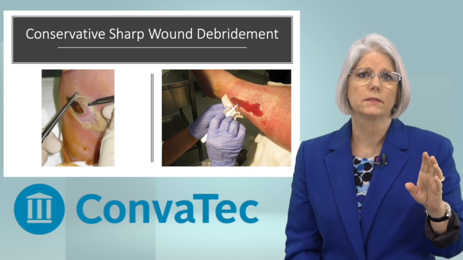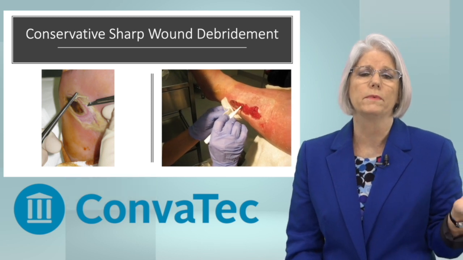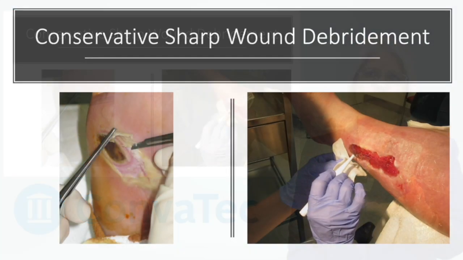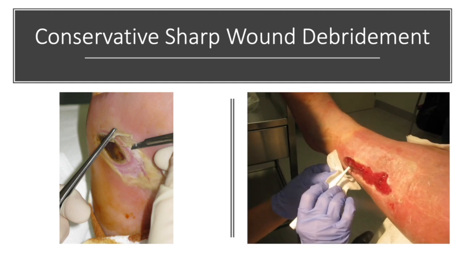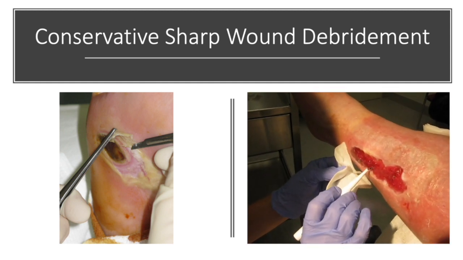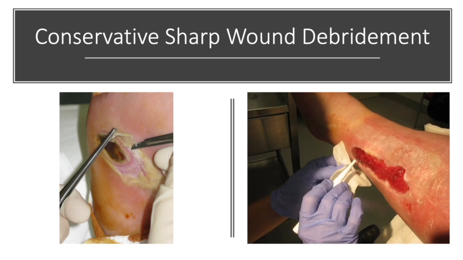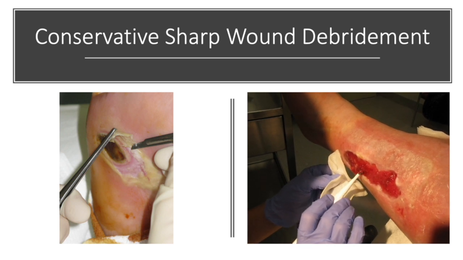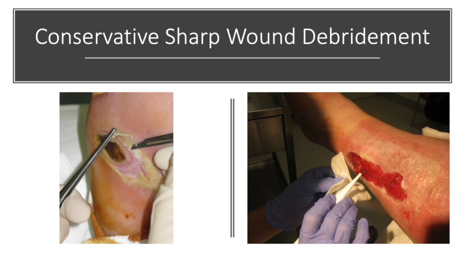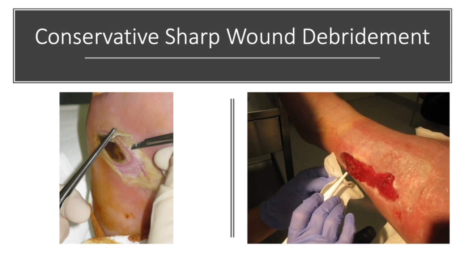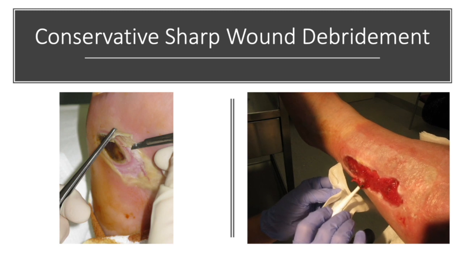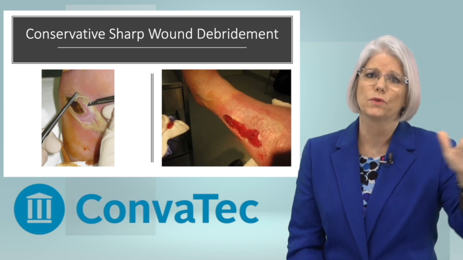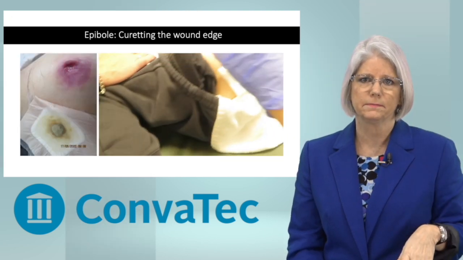Conservative sharp debridement, I've talked about in previous and certainly the whole webinar on debridement. So that's with a sharp instrument such as a scalpel or a curette. In this video, as you've seen before, I'm just lifting off this surface substance. It's red, it's not yellow, so it's not slough, but it's a surface substance that grows each week on this patient. And we just scrape it off. There's no pain to it. It's not heavily attached. It's easily removed. Whatever that surface substance is, I need to remove that so that I can put my dressing on to be more effective and actually in contact with the wound base and not the surface substance.